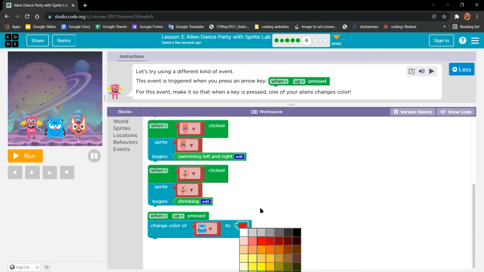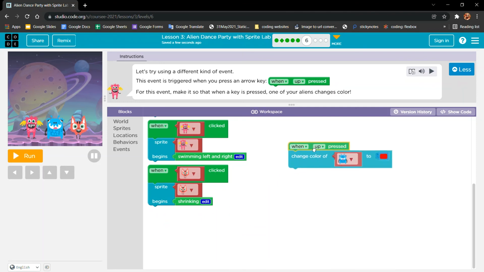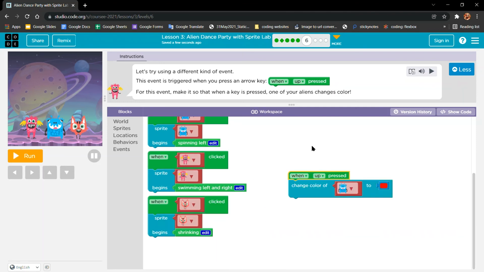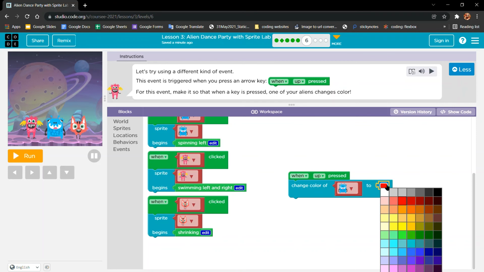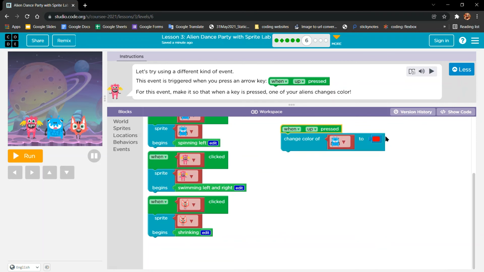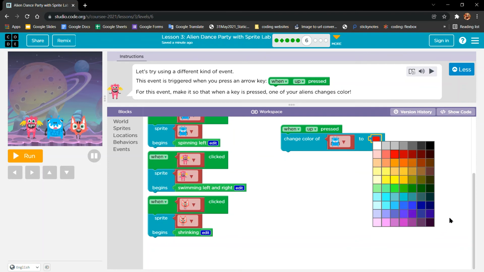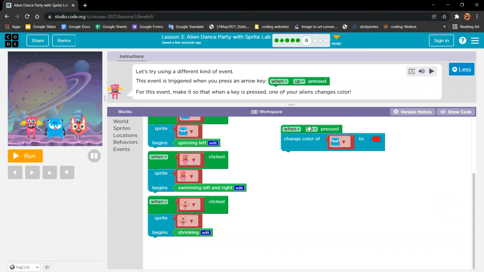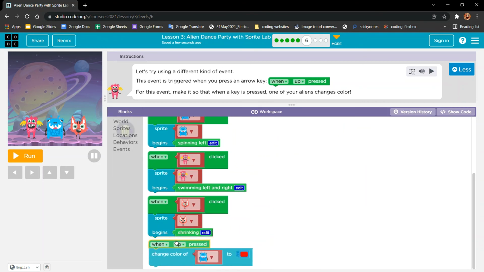Now if you want to change the color, you're just going to click on red and you can see we have a big palette. If you don't see the whole palette, you can just drag and drop it onto the white screen way up. Now if you click on it, you still can't see it. Okay, I'm just going to do that. There we go. You can see the whole palette now. So you can choose whichever color you like from here. Make sure it's a noticeable one instead of a really light change. So I'm going to stick with red because it's noticeable. I'm going to drag and drop it back there.